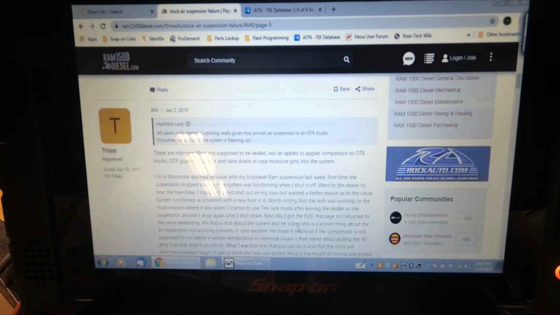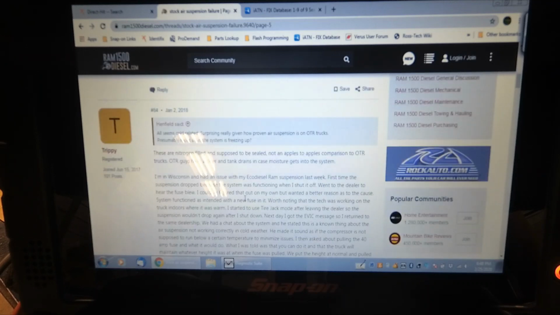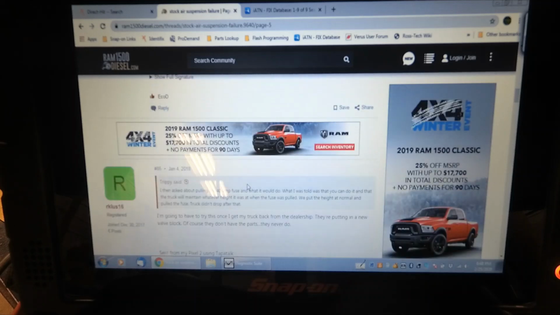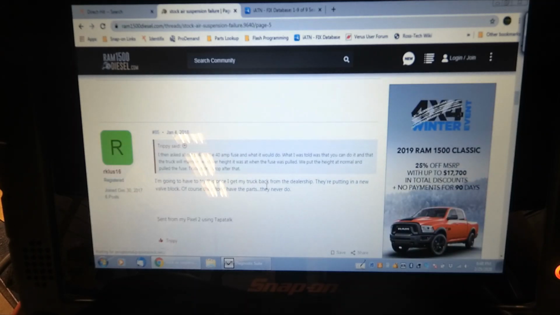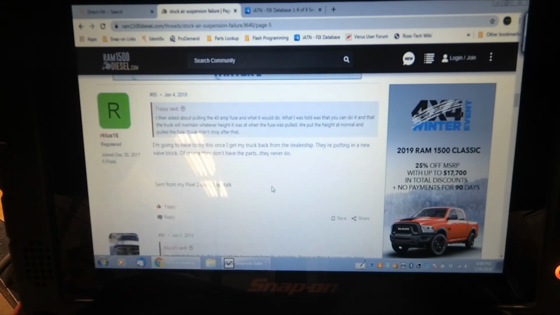So it's just doing some research online and reading some forums here. There's a bunch of guys complaining about the system malfunctioning in cold weather. Wisconsin. This guy says pulling the 40 amp fuse once the system is back up and running again will keep it from going up and down after you shut it off.